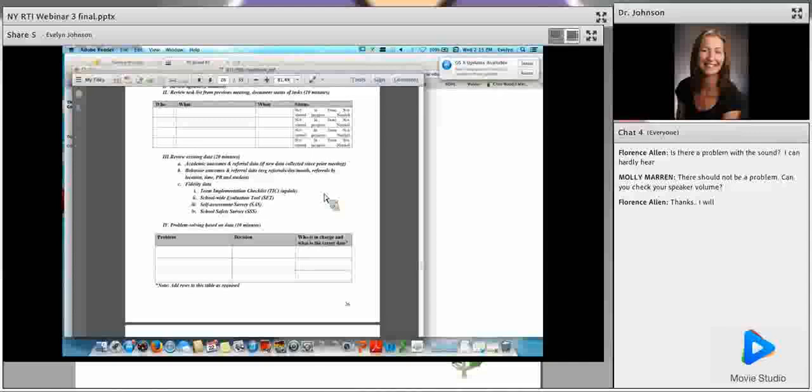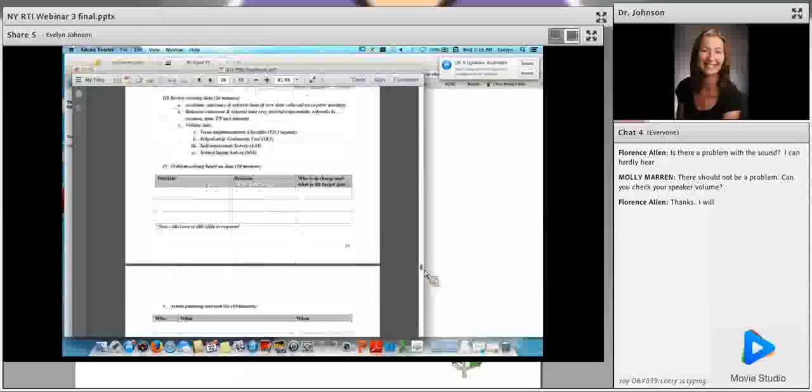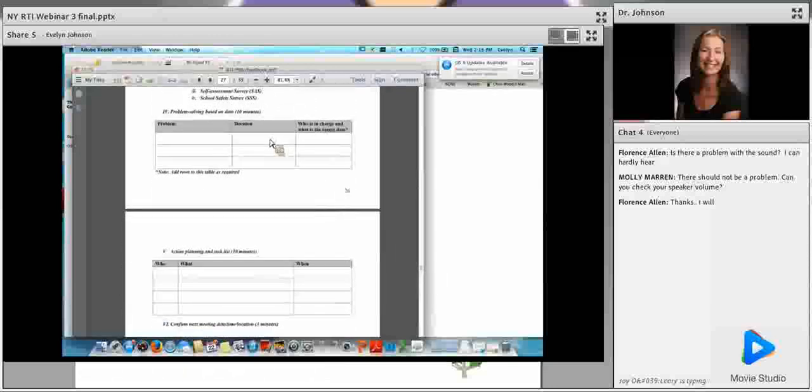And then we moved into a review of existing data on both academic outcomes and referral data, if and only if we've collected new information since the prior meeting. Because it was combined academic and PBIS, we also looked at behavior outcomes and referral data, and we looked at the fidelity tools used in the PBIS model, so the team implementation checklist and the others listed here. So we would review those data points as needed and as relevant, and then discuss any issues that surface based on those data.